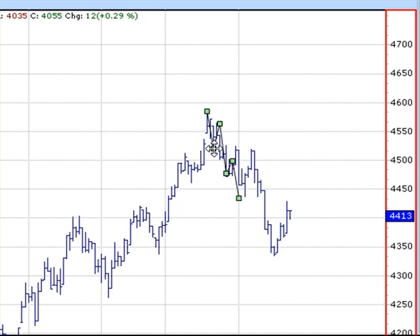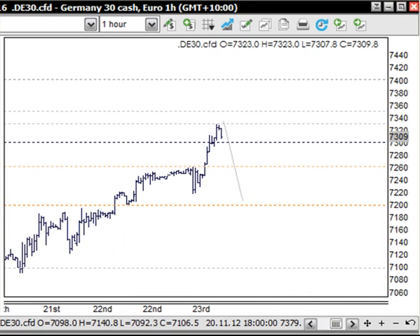If we see five waves through here, we need this price action to move up through here in a positive light — we need the cash market, not so much the futures. Futures are leveraged products and Elliott Wave was designed off the Dow Jones and Dow Transports, not leveraged products which tend to have overlapping wave structures. We want to see an impulse wave up, taking out the low of wave one, to confirm this as an A, B, and C wave down. Being above 4400 is a positive thing, but we need to see it push up through there.